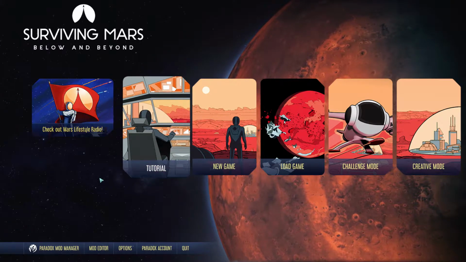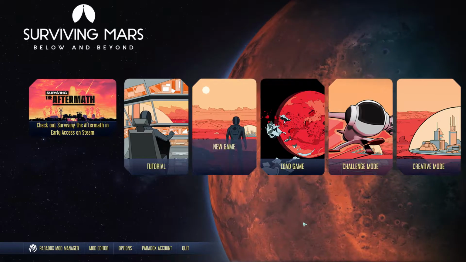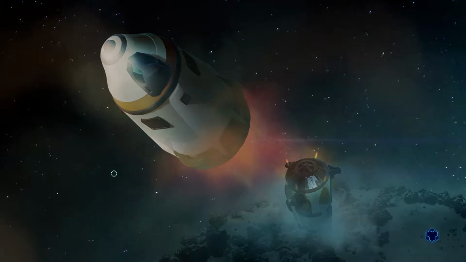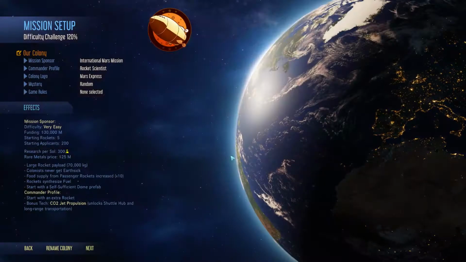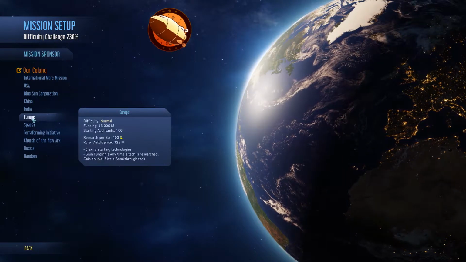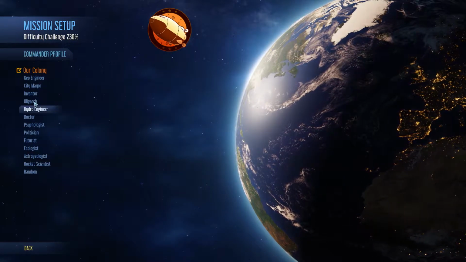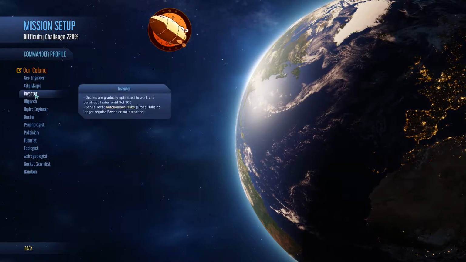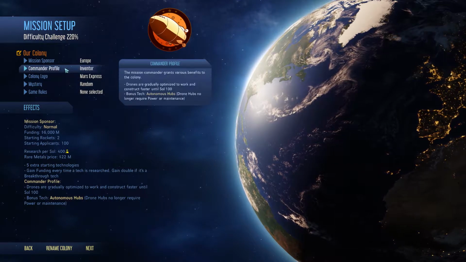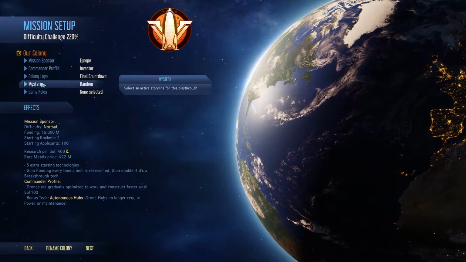Anyway, without further ado, let's hop straight into new games. So we're going to be playing with the new Below and Beyond DLC, as well as Green, and there's some parts in there as well, so we get some new parts. Well, I'll show you. So here we're going to go with Europe. We get some extra funding. We'll go with this one. I've already picked these out. Inventor has the autonomous hubs, which is a breakthrough, but it's not guaranteed. So we're going to play with that one today. Let's go final countdown for this.